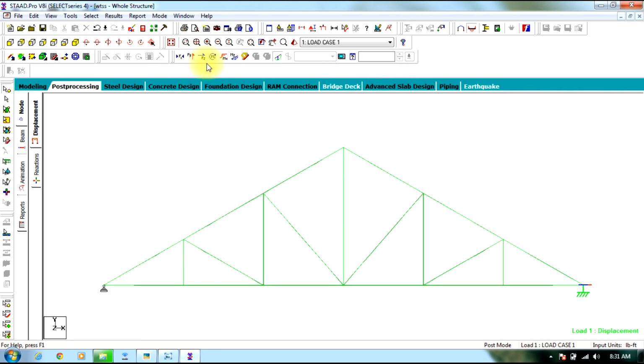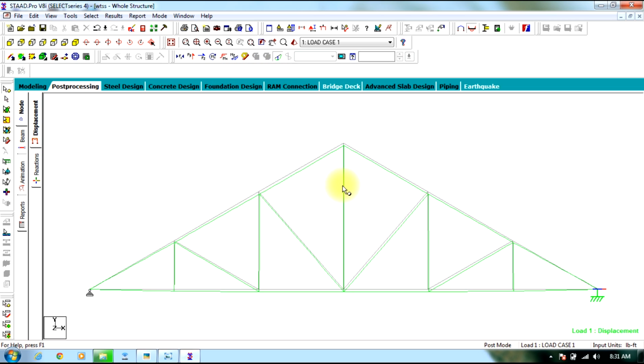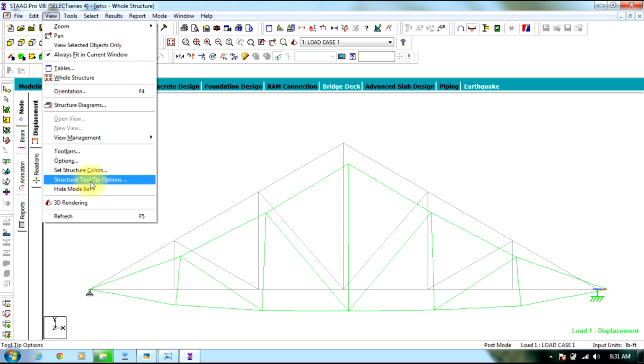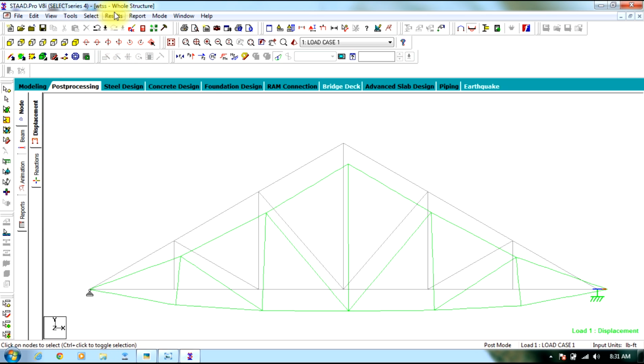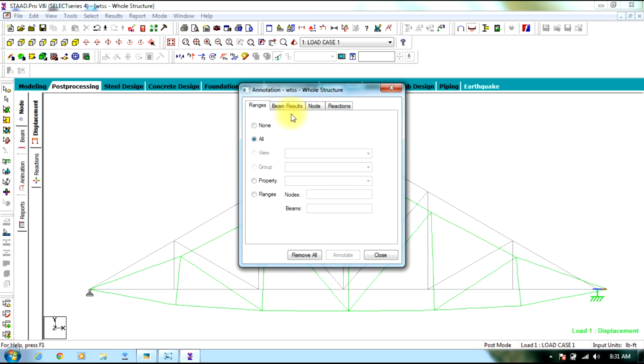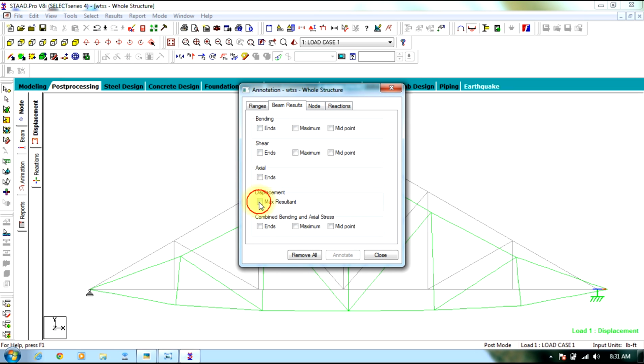Well, there is no bending in trusses because of steel. So you can see the deflection, however, and obtain its value in view. In results view value, select beam results displacement, annotate.